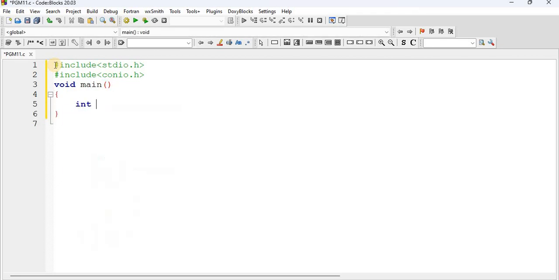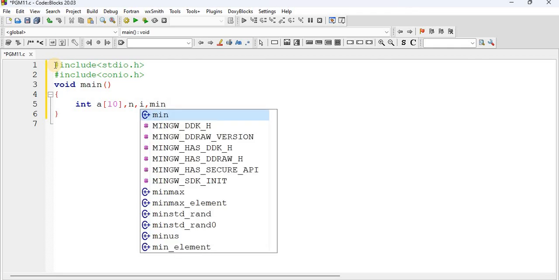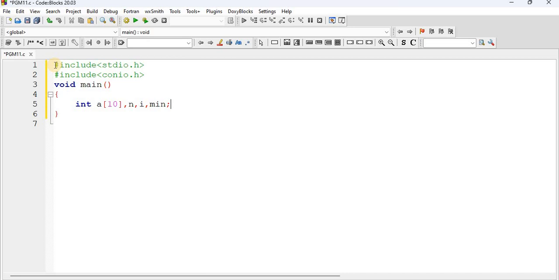Then we are going to declare some elements in integer data type: an array a with its maximum capacity 10, n for the limit, i for our for loop, and a variable called minimum. So we will be storing the smallest number in the minimum variable.